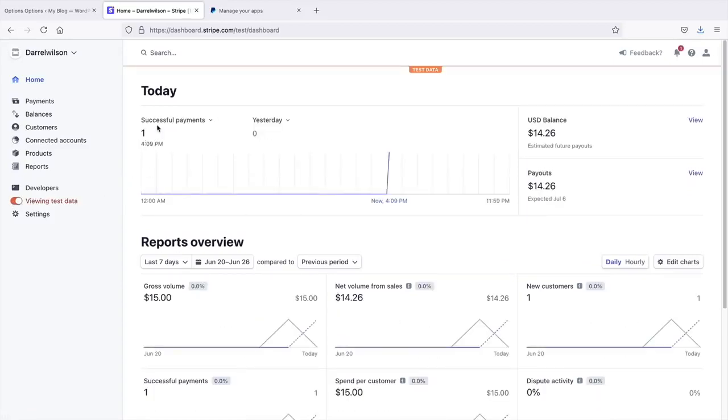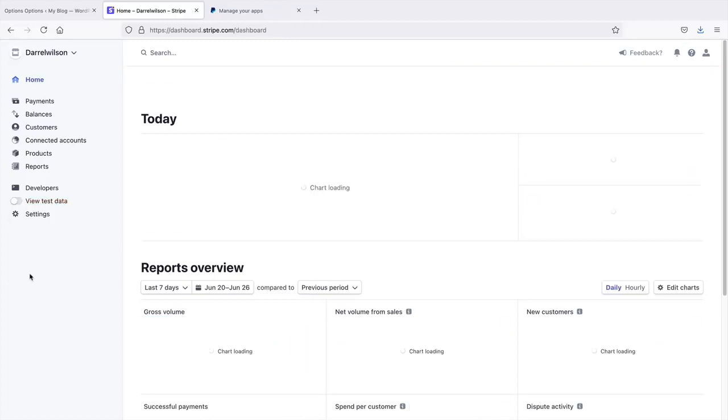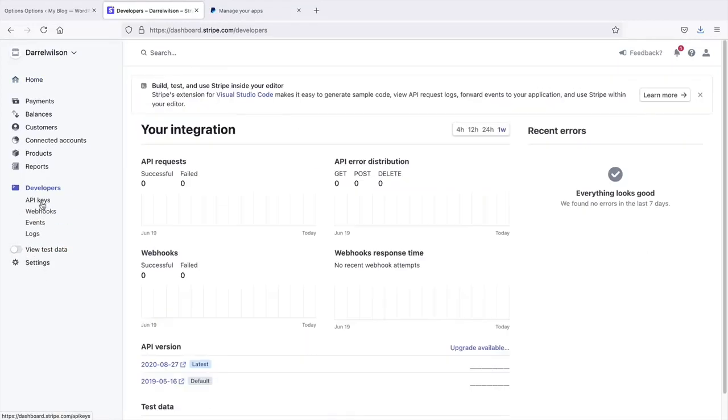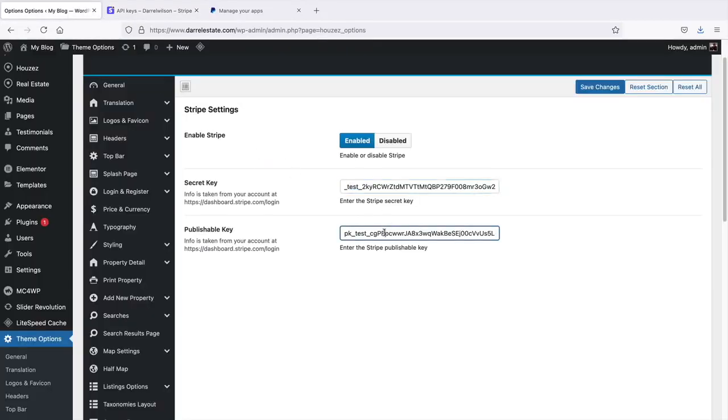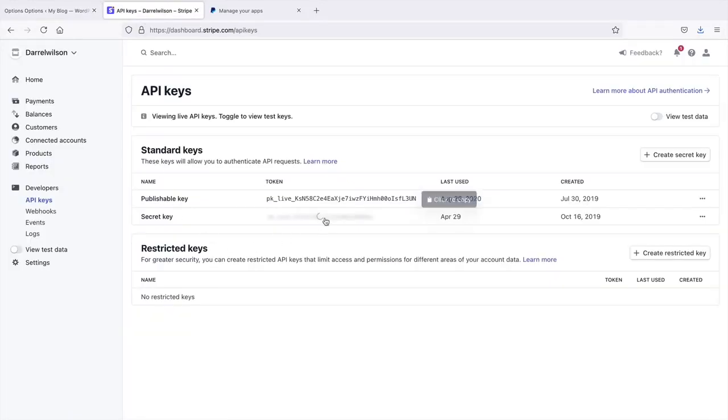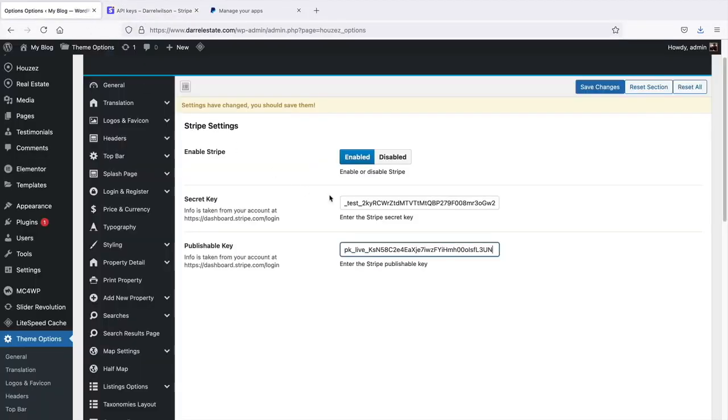Now one thing also to look at, let's click on view test data. We can see that the successful payments went through because remember it was $15 and now we get $14.26. We can also see the amount of sales right there. So the payment did get through and it was connected. So what I'll do is I'll just go ahead and uncheck this, get out of test mode, developers, API, and now we're going to do the same thing except push this under the, here we go. And then for the secret key, we'll go ahead and copy that and paste that and save it.